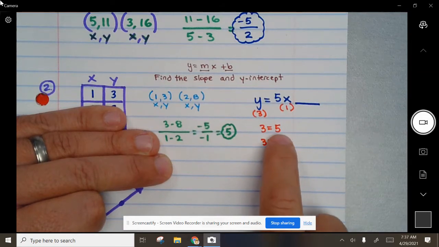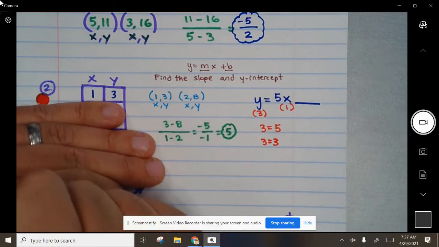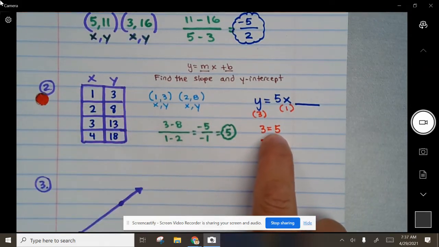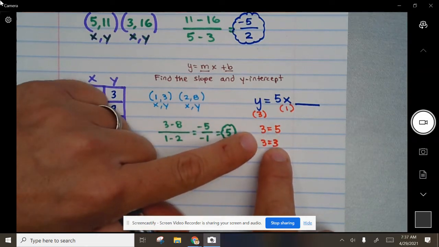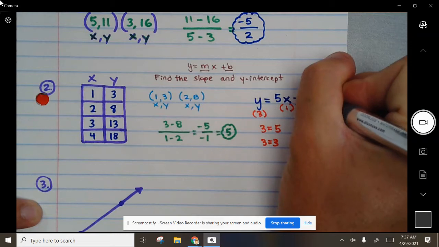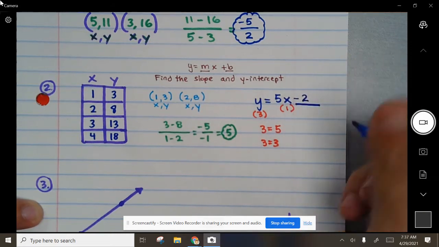What do we have to change to that 5? What do we have to do to that 5 to make it happen? In order to change that 5, does it have to go up or down? And we realize that 5 has to go down to 3. How do we get a 5 down to 3? Well, you can subtract 2.